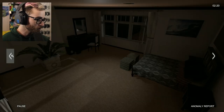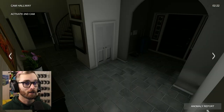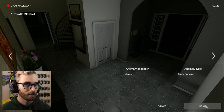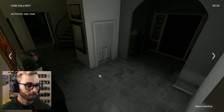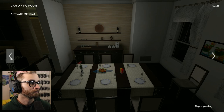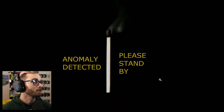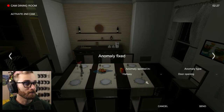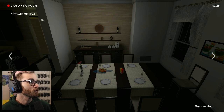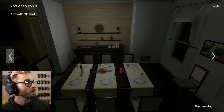Here, let's try it. I can actually try it right now. Boop. Oh, that door's open in the hallway. Okay. Door opening. Yeah, exactly. I'll probably just have to move the face cam around a bit. Object movement in the dining room. But yeah, you see that? It looks like a painting's changed. Oh, that's definitely different from what I was seeing earlier. Okay, so dining room, object movement, dining room, also painting changed. It looks like up there, that corner, see that? What is that? Is that like a hallway?